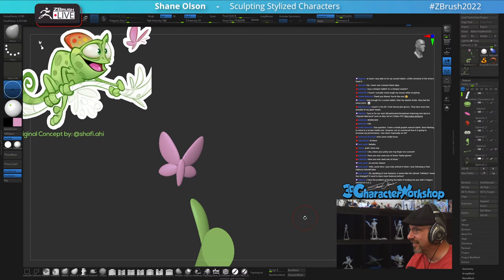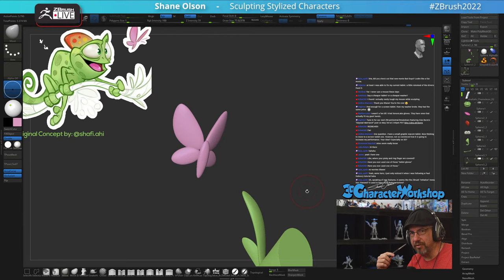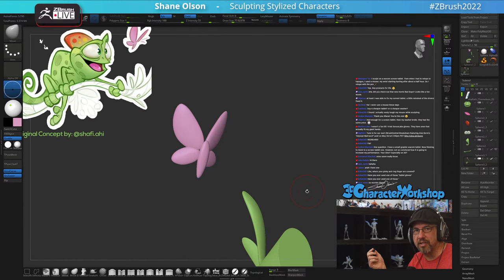I still use a mouse for some things. If I'm manipulating objects, well, here's what you just keep in your mind, whether you can use a mouse or not, or whether you should use a mouse or not. A mouse does not have pressure sensitivity. It's either on or it's off as far as clicking goes. So if you need to have a nice, thick to thin or subtle to strong stroke, use a pen. But if you're just, like, retopologizing does not require pressure sensitivity. You can use a mouse for that. Moving objects around does not require pressure sensitivity.